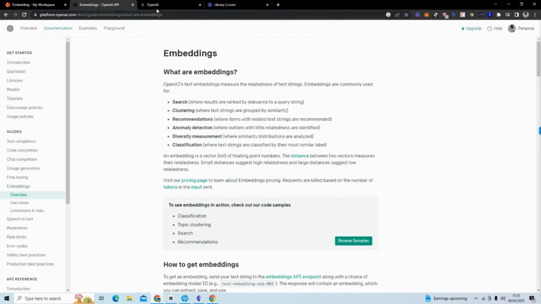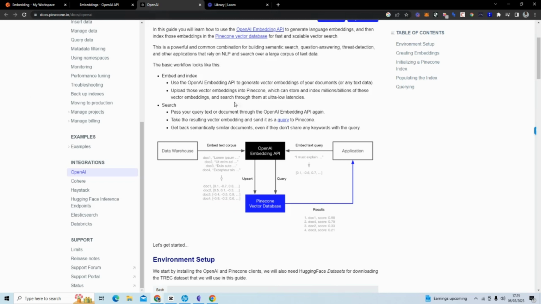What are embeddings? I think this best illustrates it. You have a data warehouse. This might be your documents on Google Drive or whatever, documents that you want to turn into something that can be easily searched. We need to add chunking to these documents to be able to add embeddings.